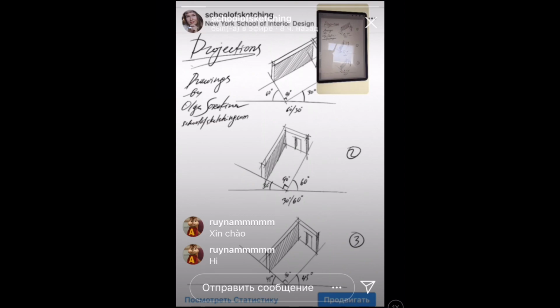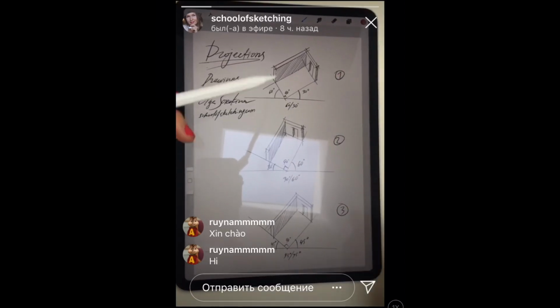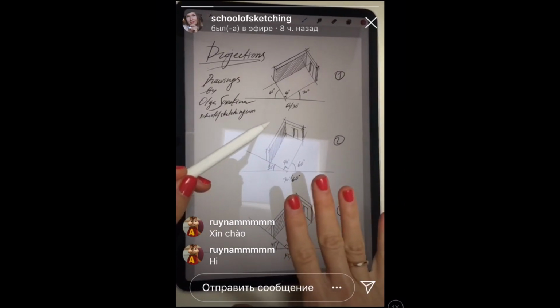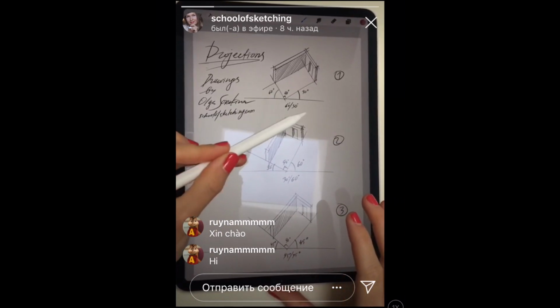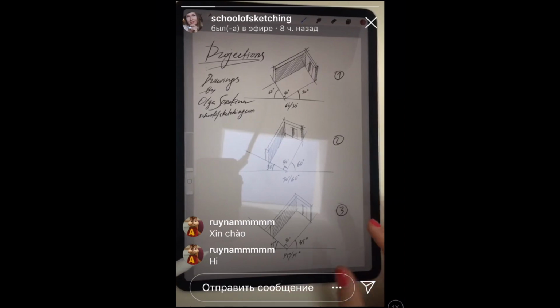If you haven't seen it or haven't read it yet, I highly recommend you to read about it, because there I explain some basic concepts of axonometric projection. I show you 3 different examples. Long story short, it's all about angle of rotation, angle of inclines.